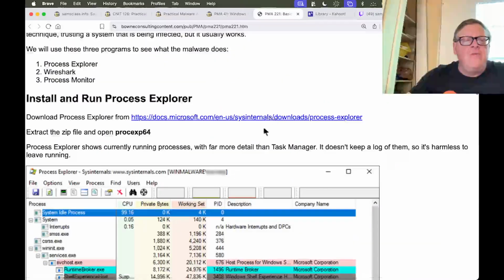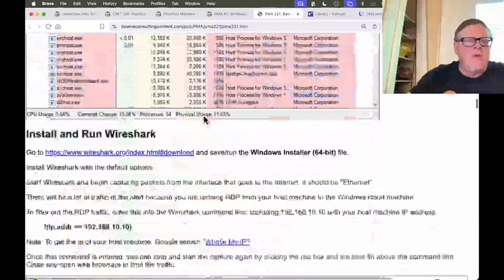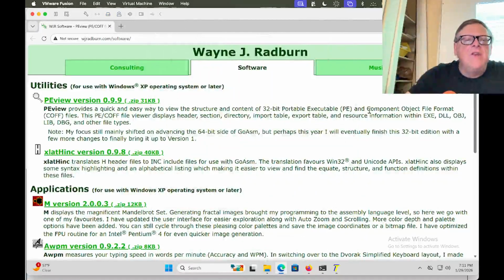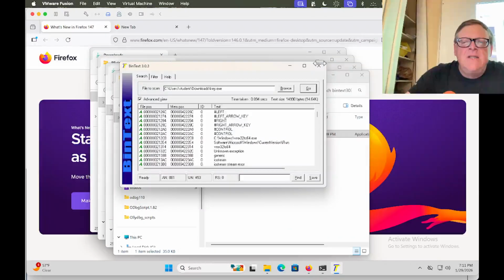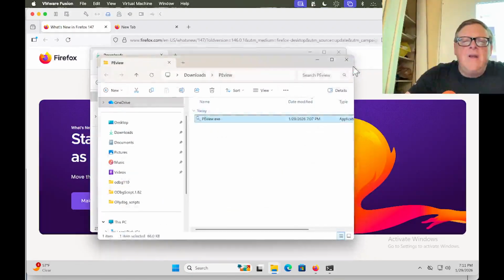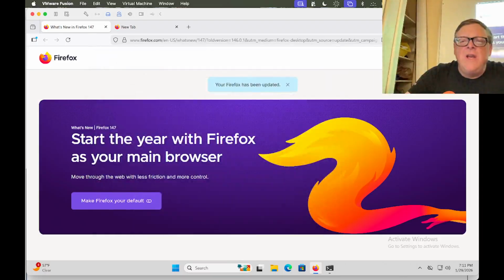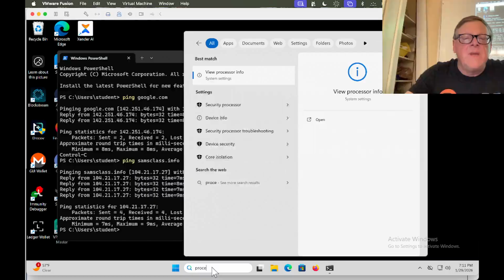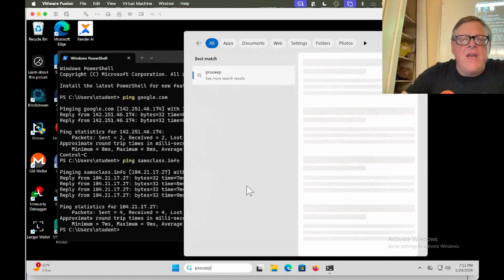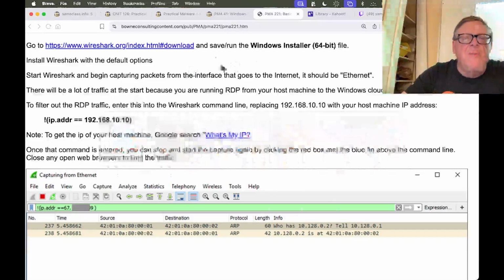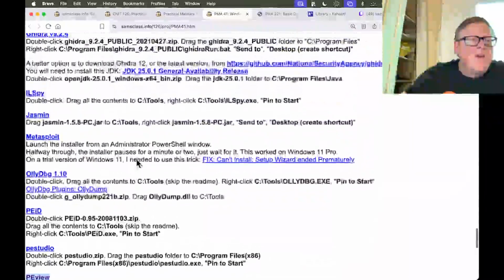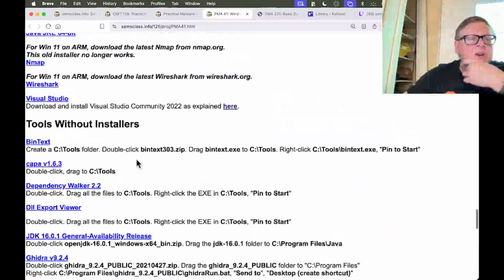All right, and so now we're going to do dynamic analysis. So we start with Process Explorer and Wireshark. All right, so let me get rid of everything that's running here. And let's see if we have Process Explorer and Wireshark on here. All right, I guess I have to download the Sysinternals tools. All right, they should be here. Well, the only one I want is Process Explorer right now. I also want Process Monitor.